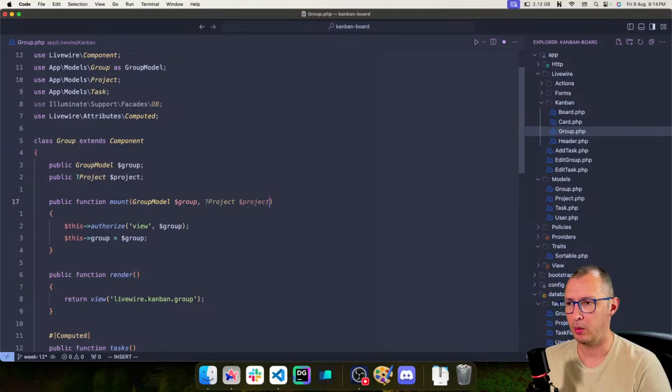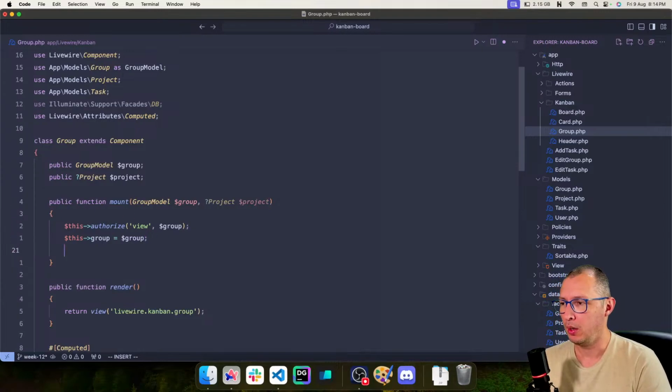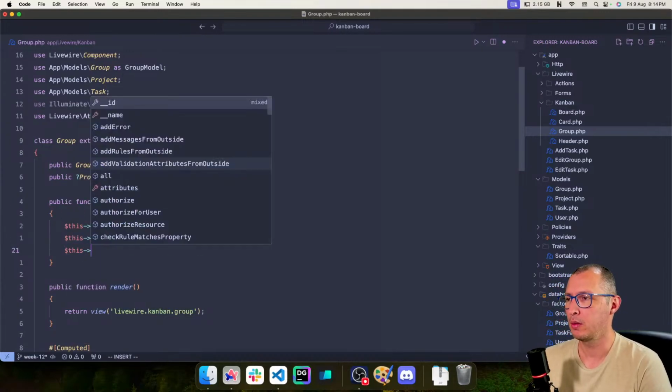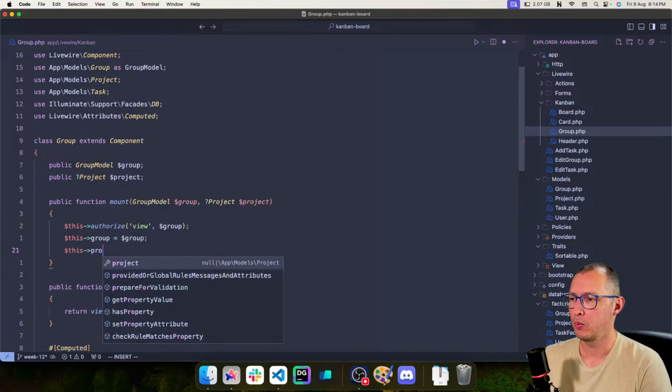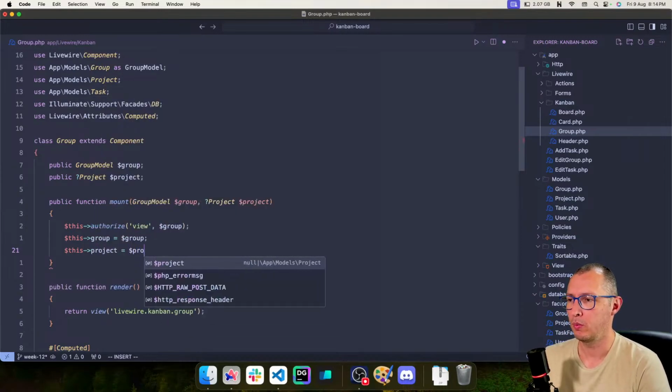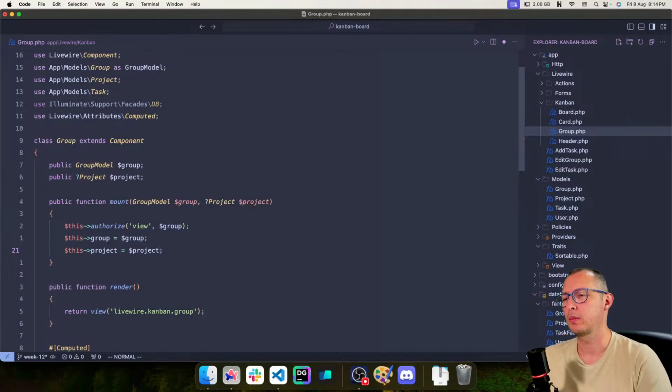We have an optional parameter in the mount, and then this project equals project. If it's null, it's null. If it's not, it's not.